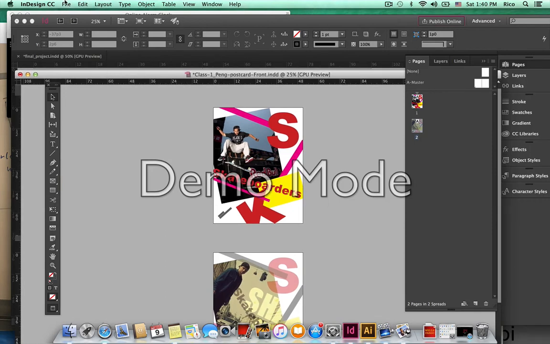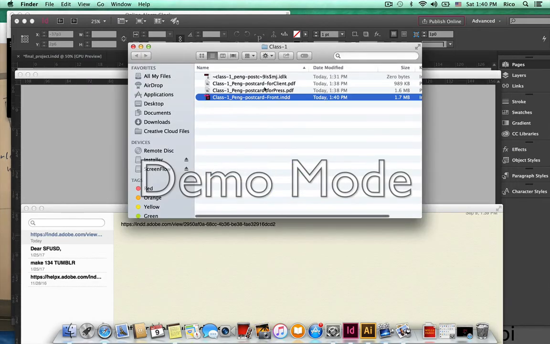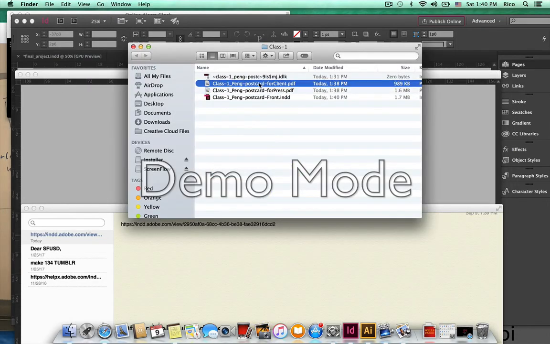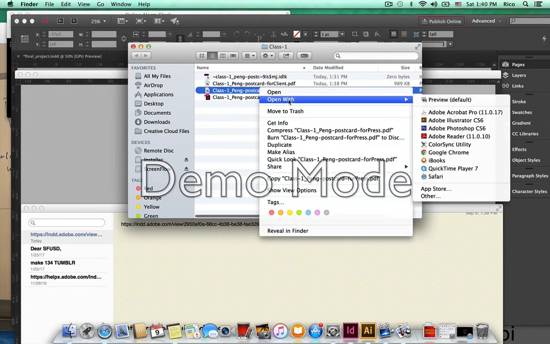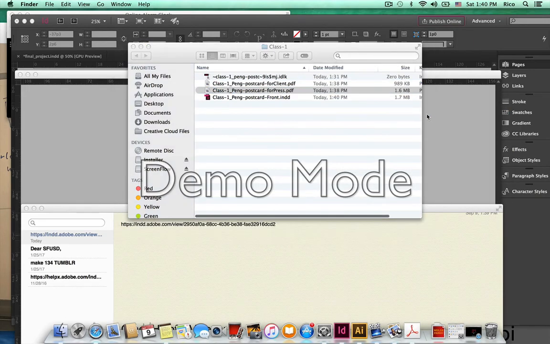Command save to save again. Save your file always. Right click to see this two PDF I saved earlier. Open with Adobe Acrobat.